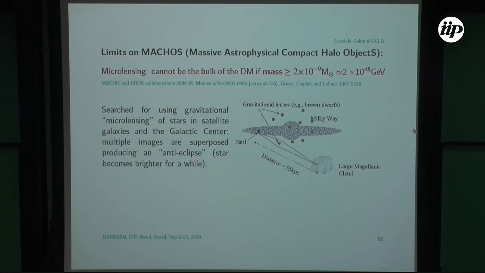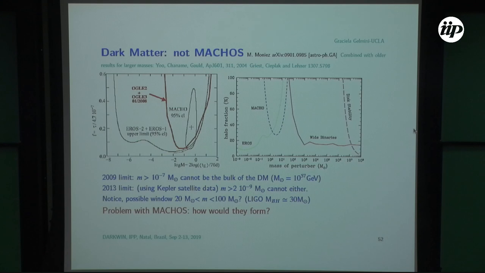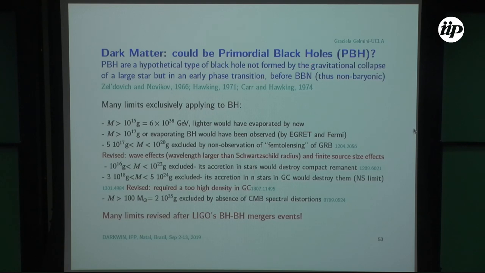Macroscopic halo objects have been studied since the 1990s in microlensing. Microlensing is an event in which one of these objects would pass through, intervening in the line of sight of a star, and then will magnify the image of the star. And limits were obtained in the 1990s and 2000s on the fraction, very good limits, which combined with others gave very good limits on MACHOs. The problem with MACHOs is how you would form them. You couldn't form them very easily without leaving some debris that you would see. So the only candidates, from the standpoint of how to form them, that could work for MACHOs are primordial black holes. Primordial black holes are black holes that are not the end stage of a larger star. They are not stellar, but they are produced in an early phase transition.